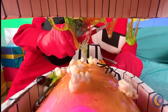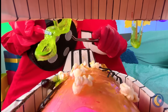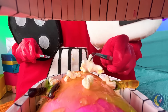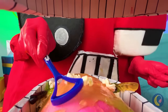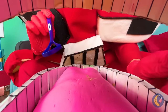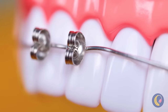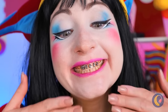Let's take a look inside. Ooh, someone's due for a cleaning. Start with a little tongue scraping. Now you can taste again. While we're here, why don't we fix you up some braces? Now your smile's extra shiny.